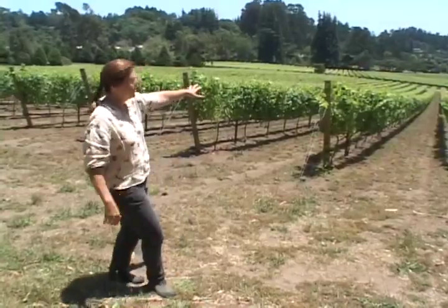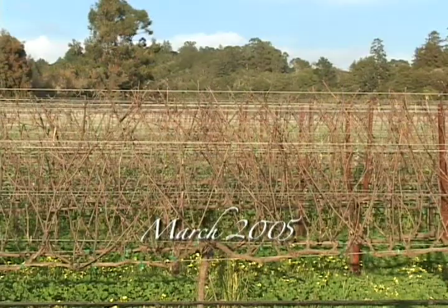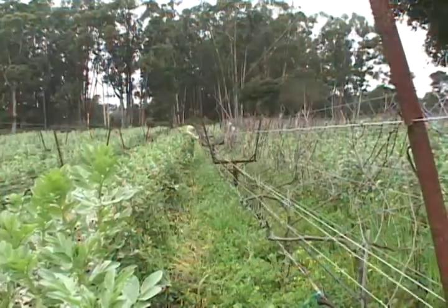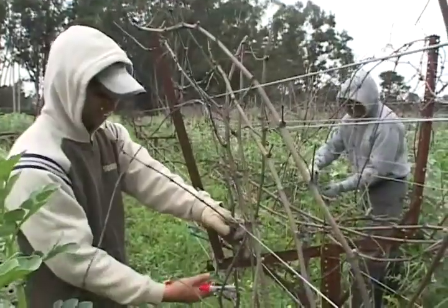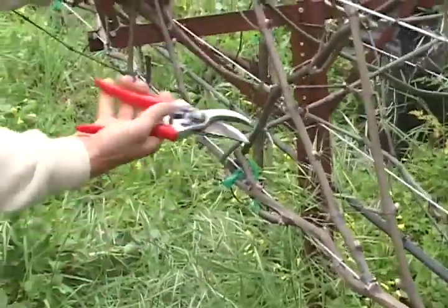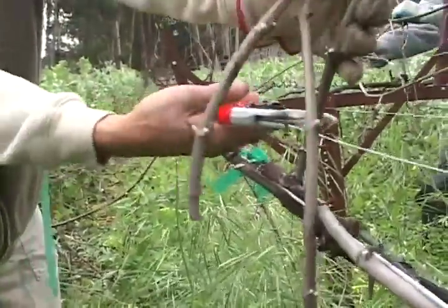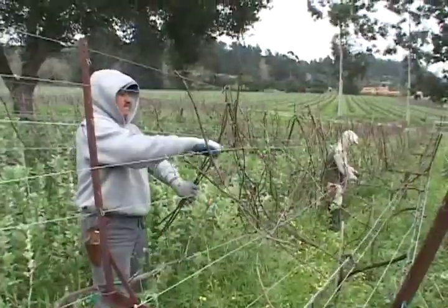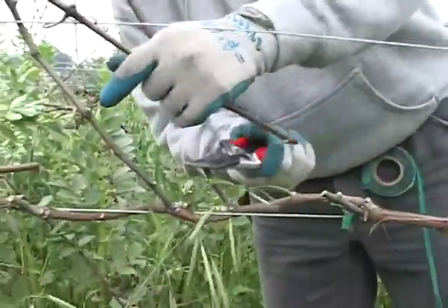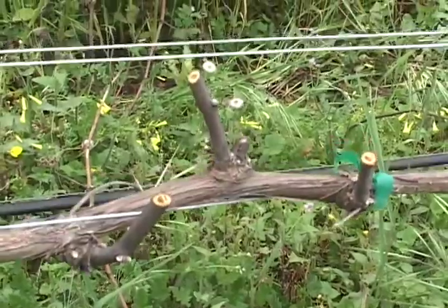All this greenery that you see here, these canes growing up, in the winter they'll turn to wood. It's a process called lignification. You go in January, February, and you start pruning, which is the process of cutting those canes, which are all the green that you see, back down to about a 2-inch stump above the arm of the vine or the cordon. We space them what they call mano por mano. We try to put them about a hand width apart. It's a good way to think of it.